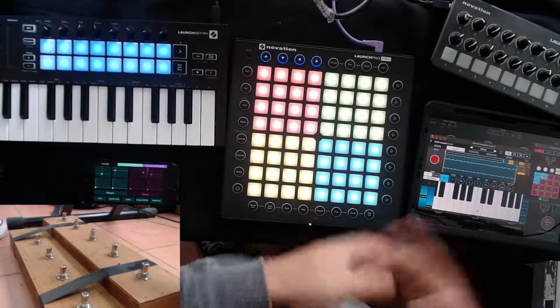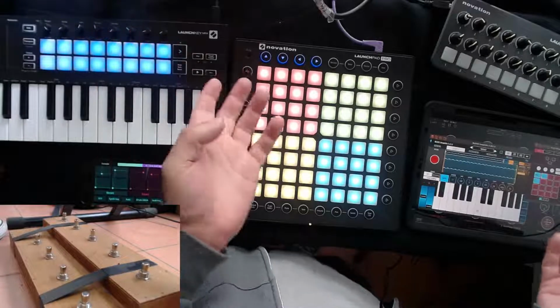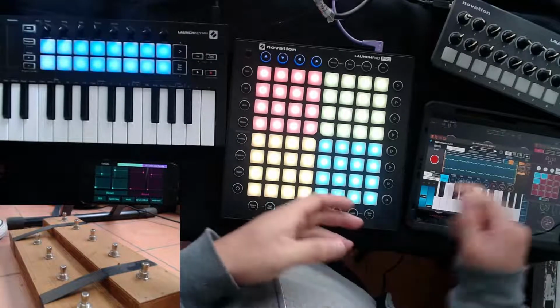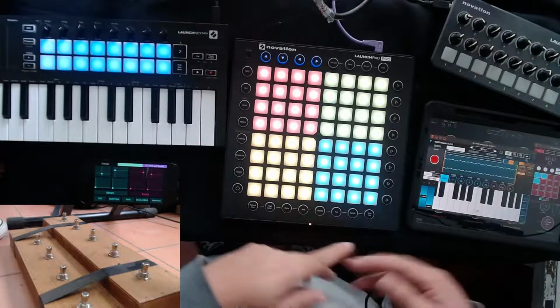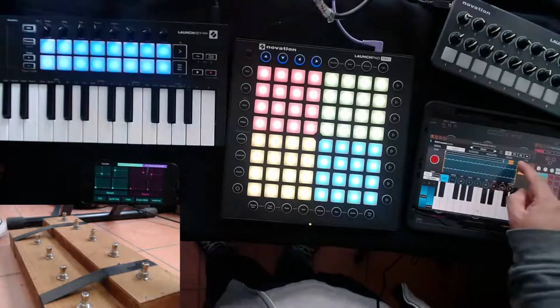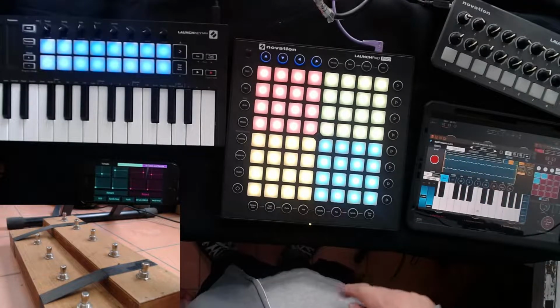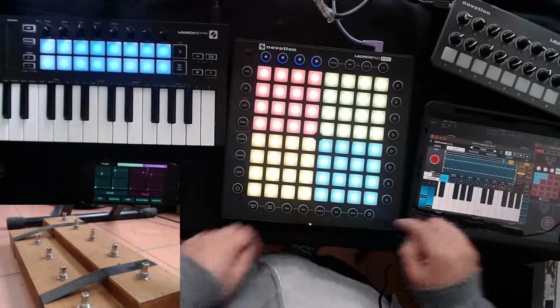So yes, SampleWiz. It's not on sale anymore, but it's still a really good deal for all the crazy stuff that it does. I haven't really dived into all the modes, but it's really cool.